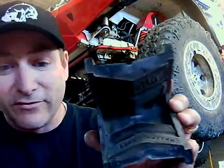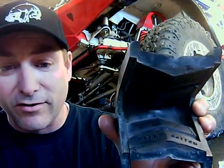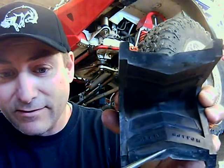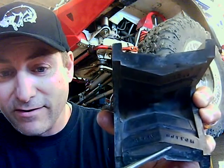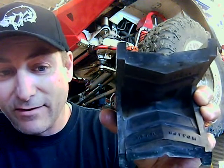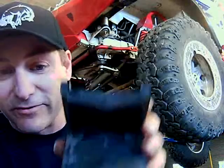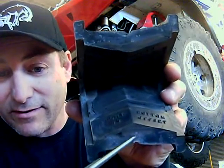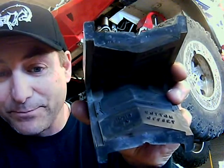Let me start by just showing you a C bushing. Maybe we think this is simple, and really it is simple, but there's some things you need to know about it that kind of connect all the dots together. We've all seen a Bronco Ford C bushing, and it says rear, bottom. Or, if we flip it over, it says front, bottom, 7 degree offset.